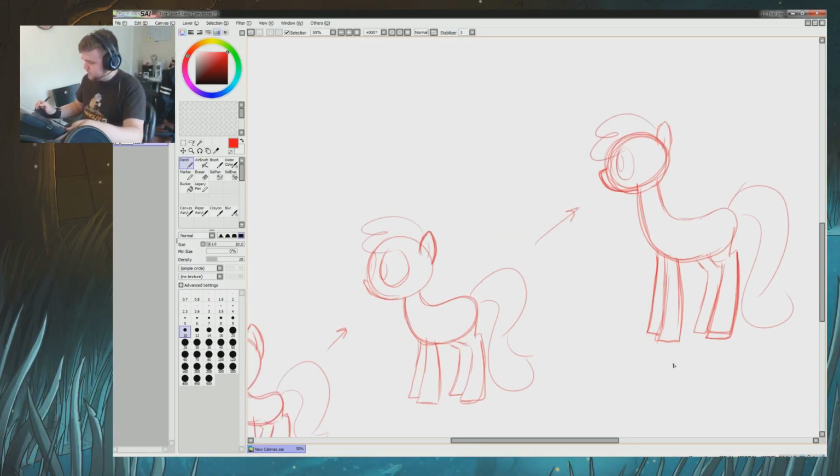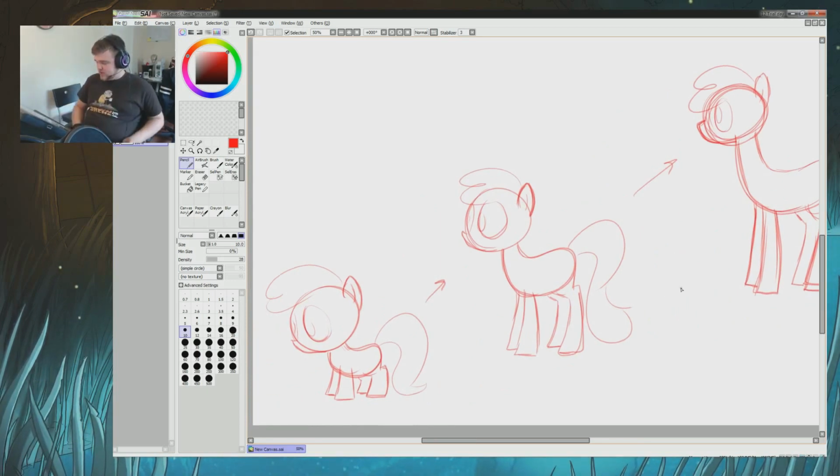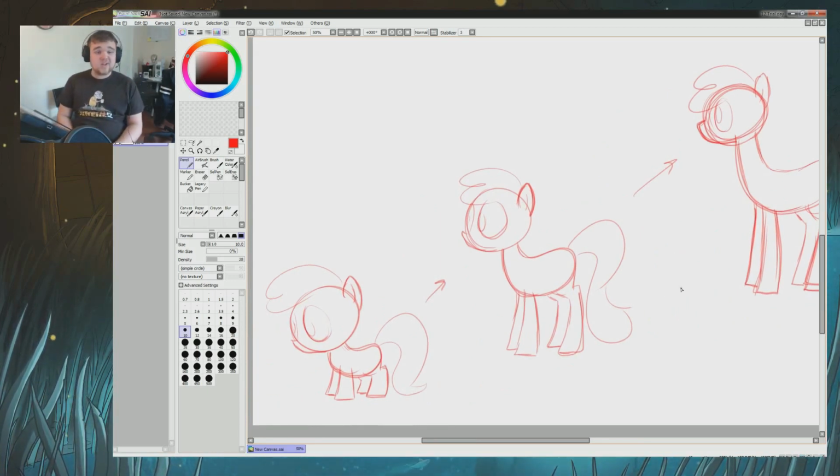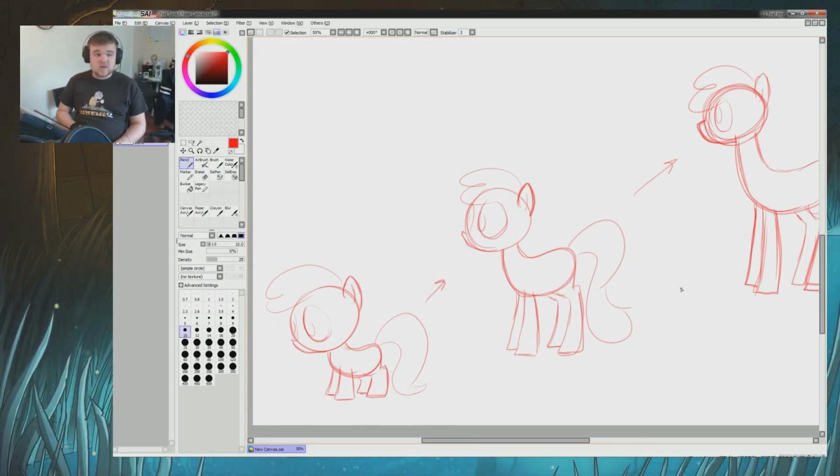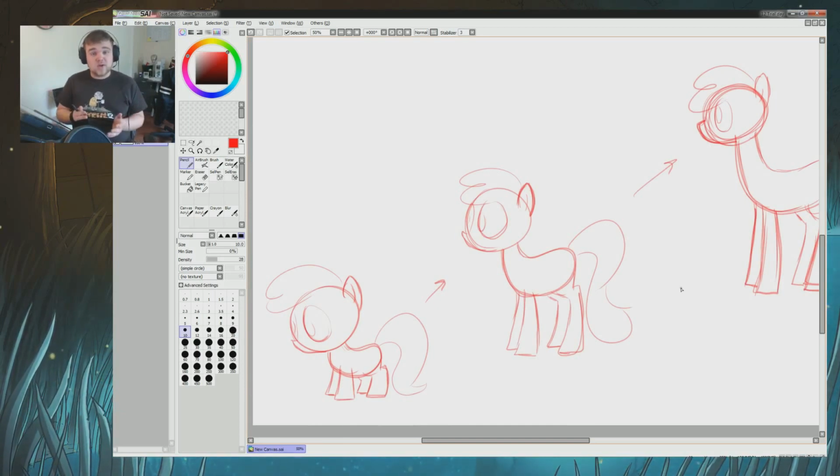There we go. And again, you can change the thickness and the length of your character's legs depending on the kind of look that you want your character to have.